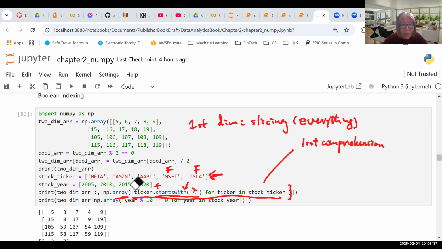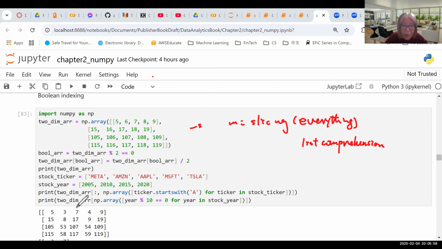Then similar for the second part. And this is neat a lot of the time, because sometimes you have a value array and you have other kinds of titles for your rows and columns.